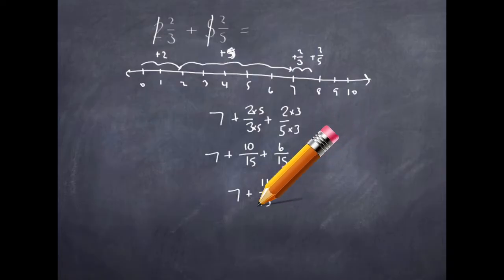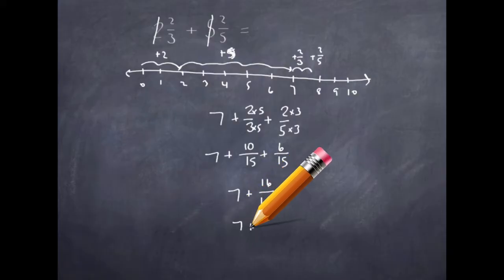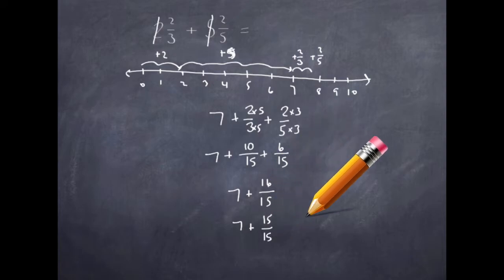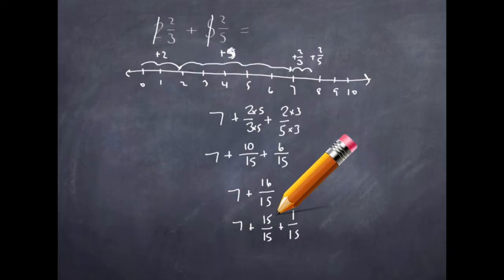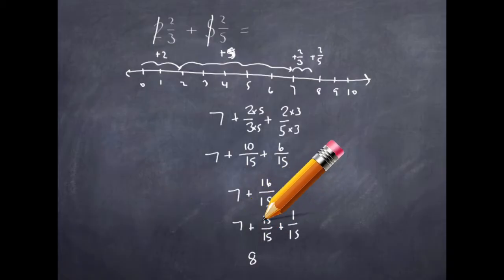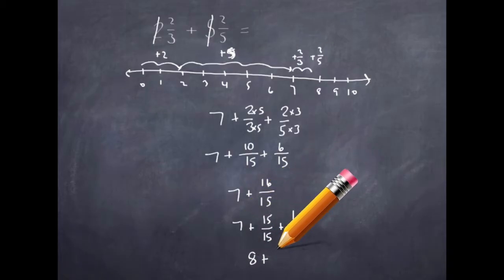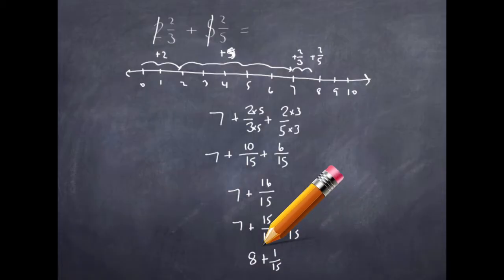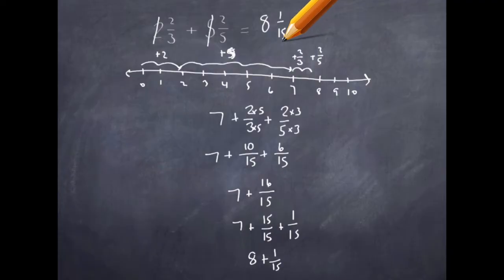So let's think of it even further as this. 7 plus 15 fifteenths. Then I'd have that one more 15th left over, right? Because 15 fifteenths plus 1 15th is 16 fifteenths. So I kind of just split it up to illustrate it there. This is one whole. So really I have 7 plus 1 whole, which would be 8, plus 1 15th, which after all that would mean that I would have 8 and 1/15 as an answer.